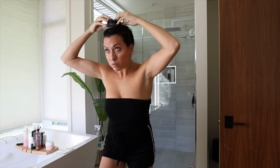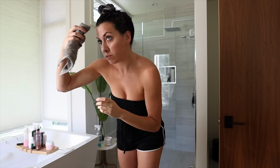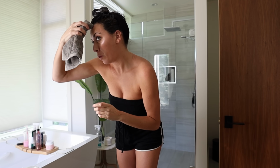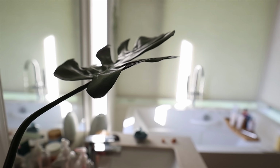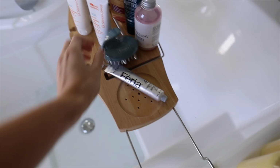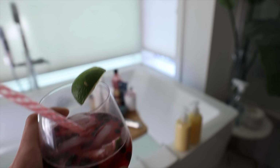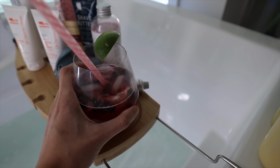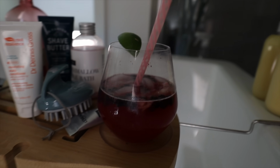I made sure to also wipe off all of the hair dye off of my forehead, and then I just started running my bath. Now, one thing that I didn't think of is I had to rinse out my hair before I got in the bath. So I ended up quickly going into the shower just to rinse out my hair so I wouldn't have a ton of hair dye in the tub with me. It's one thing to wash my hair out in the tub, but I'm not going to rinse out hair dye in the tub. So I should have actually done that prior, but it was all good.